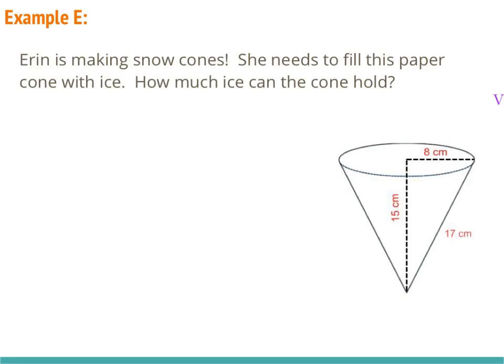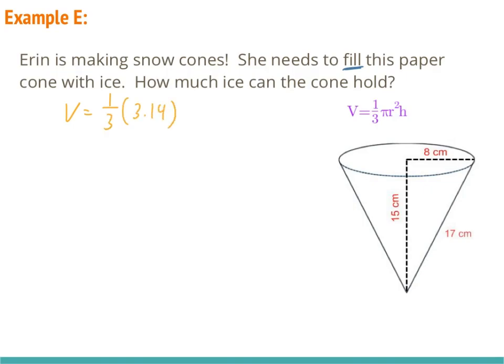Well, good news is they talk about making snow cones, so we're pretty sure that our shape is a cone. Also, I see a picture of a cone here, so we know we're dealing with that. So then we just need to figure out, is it volume or surface area? Since we're going to be filling this particular cone with stuff, we know that means that this is volume. So now let's take our volume formula for cone. Taking a look at my formula sheet, I've got V equals 1/3 pi times r squared times h. So let's put in the information that we have. So we're going to be taking a look for V. So we don't know our volume, we do know 1/3, and we do know pi. Pi is 3.14.